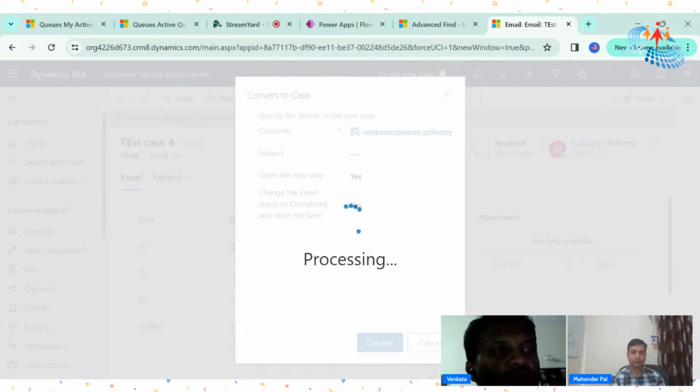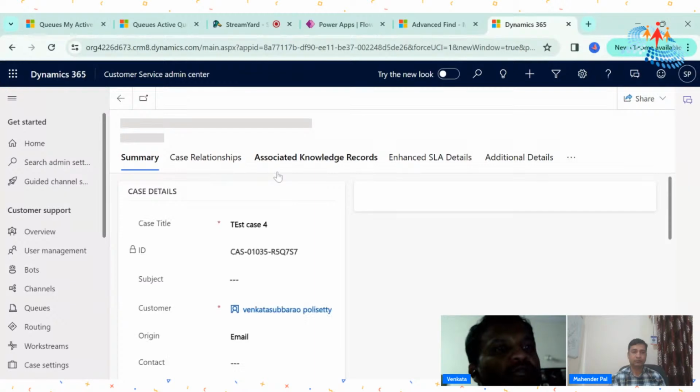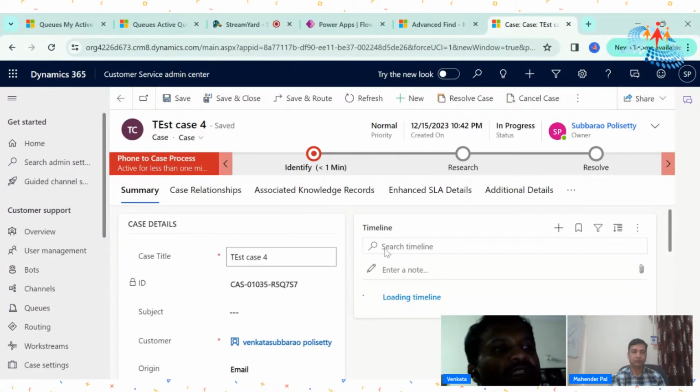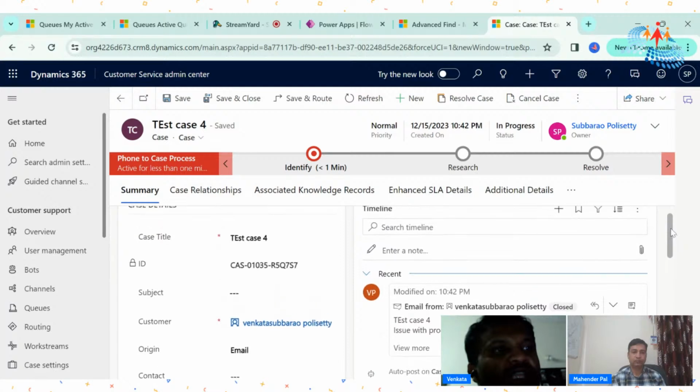So there should be one pop-up present during the presentation. Automatically it navigates to one particular case where all the details are captured. If you observe, a case is created with the case title as this one, a customer, and the origin is email.